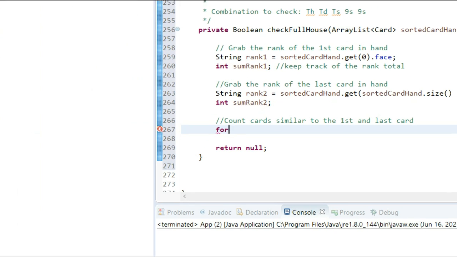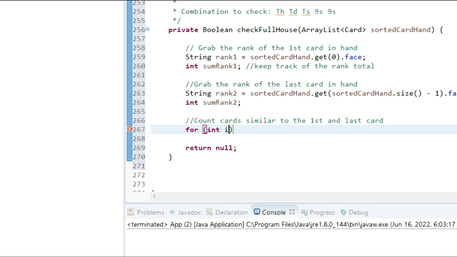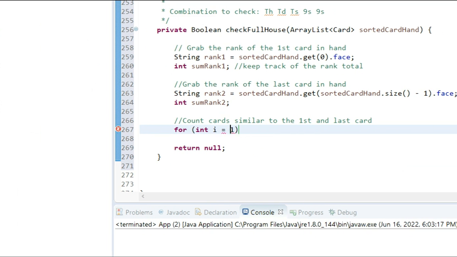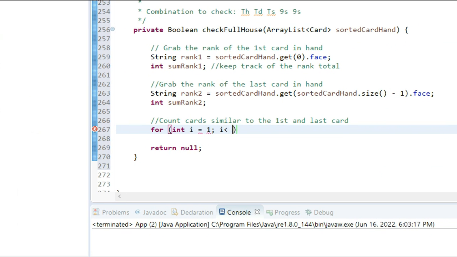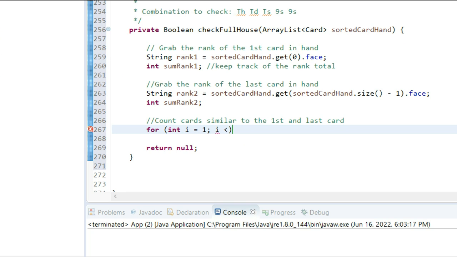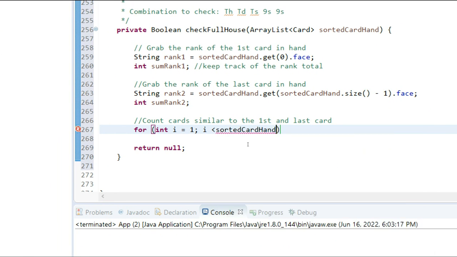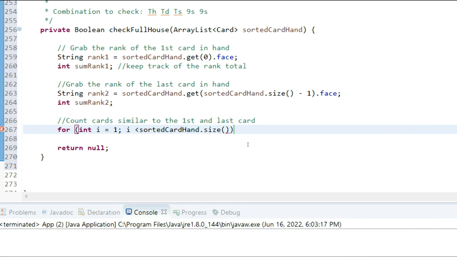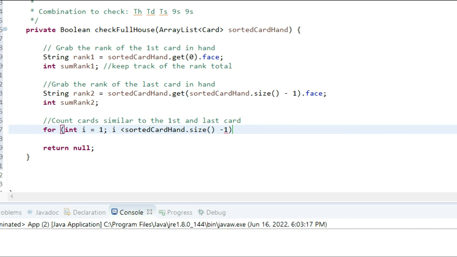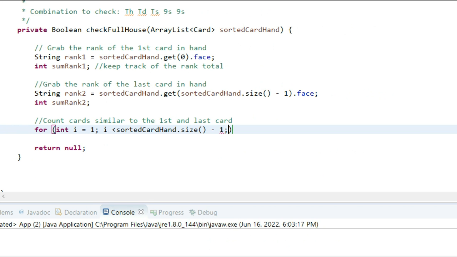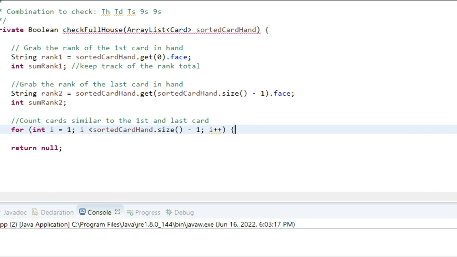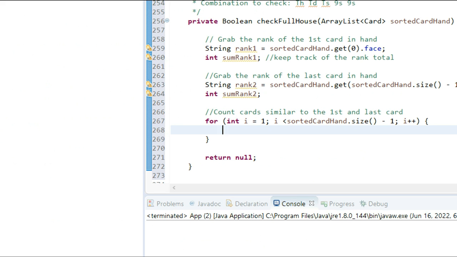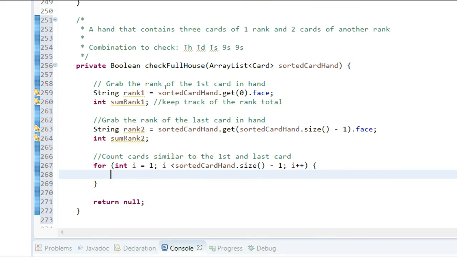Then I want to go for int i equals 1; i is less than sortedCardHand.size() - 1; i plus plus. All right, so as you can see, we have our for loop here, and we're going to use this for loop to iterate and also count the number of ranks based on a card hand that is passed in.